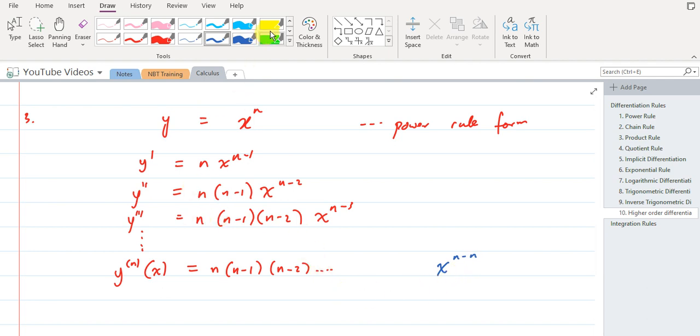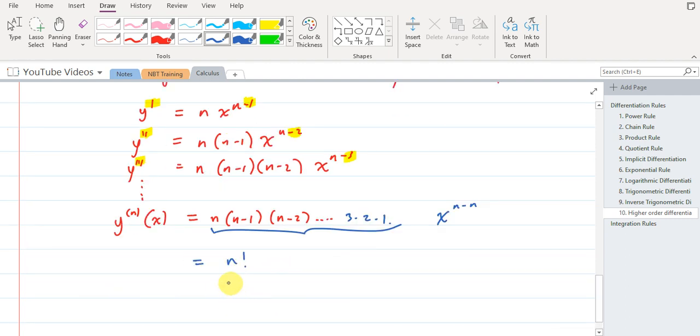Look for the pattern here. That's 3, that's the second derivative, and there's a minus 2 there. First derivative, there's a minus 1. So the nth derivative will have a minus n, but we're stopping with the number just before n, which is n minus 1. So if you're going to say n minus 1, you're just going to have 3, 2, 1, which is correct. And this part over here is defined as n factorial.